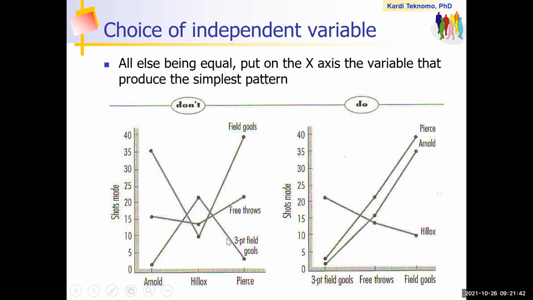And if everything else being equal, so these are two categorical variables as your independent variables, then try to plot them both and look at the simplest pattern. That is the one that you will represent. Of course the pattern on the left side here is complex compared to the right pattern. So you have a positive trend and negative trend on the right pattern. So this is the one that you present.